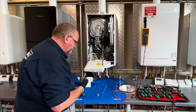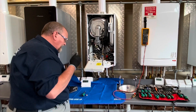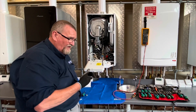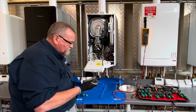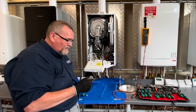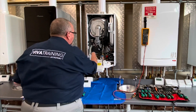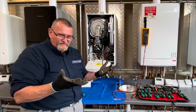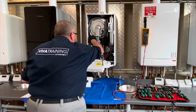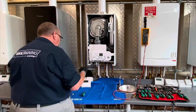This particular overheat stat didn't have any heat transfer paste on it. Some manufacturers put heat transfer paste on, some don't - if they don't, don't bother putting any on. If the manufacturer has put some on and you use it, that's fine. It's there to help transfer the heat. Don't put it on if the manufacturer hasn't used it, but it's always worth carrying some just in case. I've swapped it over. The two connections - it doesn't matter which way you put them on, it's a switch, make or break. Now we can pop the cover back and put the fuse back in.